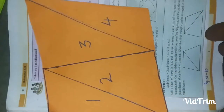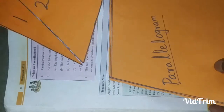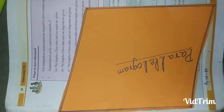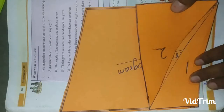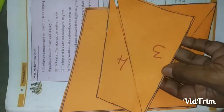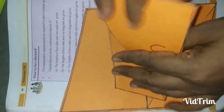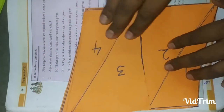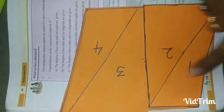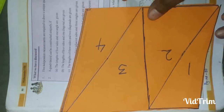I have also pre-cut a parallelogram for you to see. This is a parallelogram. I am arranging the four triangles on top of the parallelogram. They fit — totally forming a parallelogram. Along the two different diagonals I have drawn and cut, then by reversing the pieces, they totally become a parallelogram. In a parallelogram, opposite sides are equal, but diagonals are not equal. I have arranged all four pieces on one parallelogram.